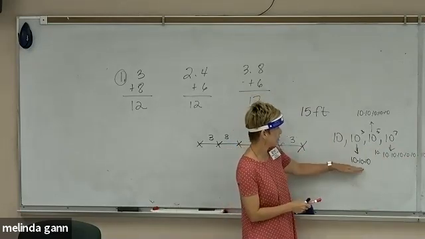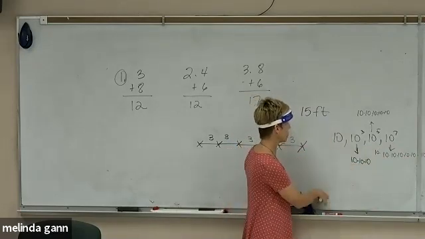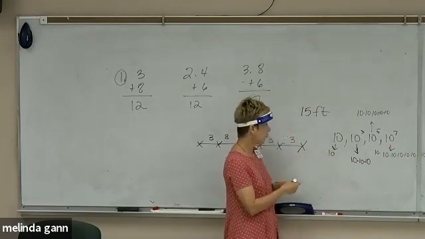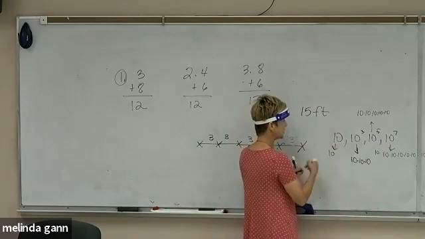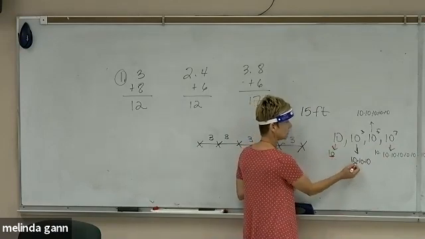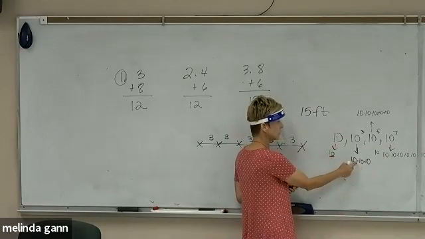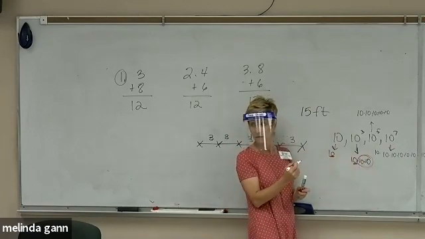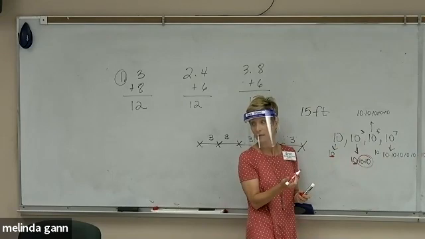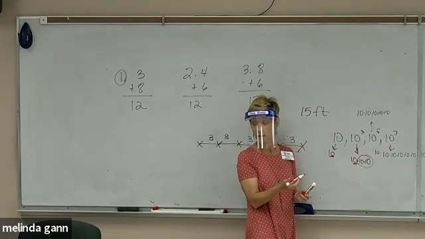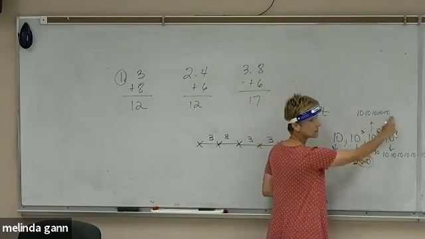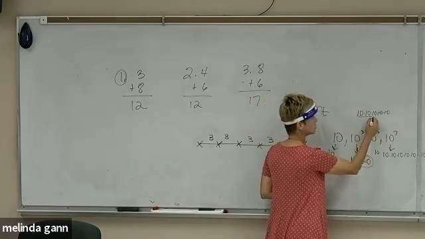So what's the difference between this number and this one, of course, is just 1 ten. Is everybody with me? So what's different from 1 to 2? They both have a 10, right? But this one took the original 10 and multiplied by that. What is 10 times 10? It's 100. Is everybody with me? This has 3 10s. That has how many 10s? 5. So there's your original 3.